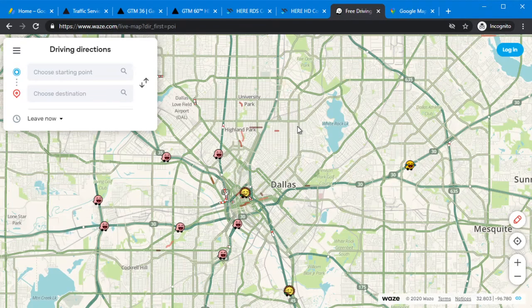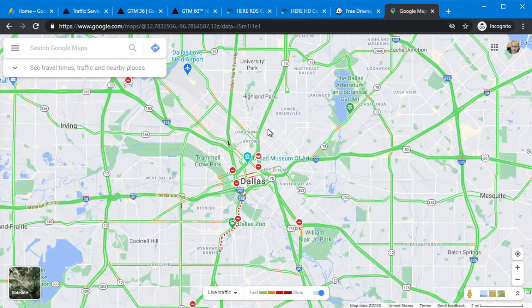Well, Waze in particular, the biggest difference is that it's crowdsourced data. Actually, I don't know if Waze uses a combination of official channels and crowdsourced data. I think it's all crowdsourced. Pretty sure about that. But Waze is only as good as people who report incidents. It's only that good. And with Google Maps, more or less that's the same.